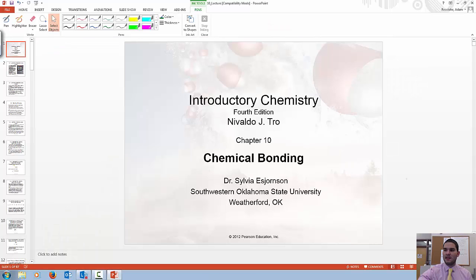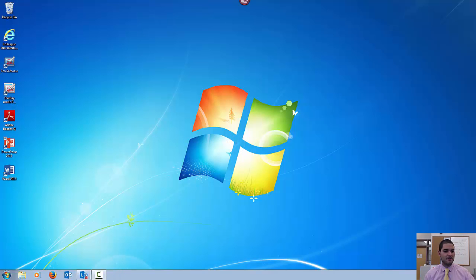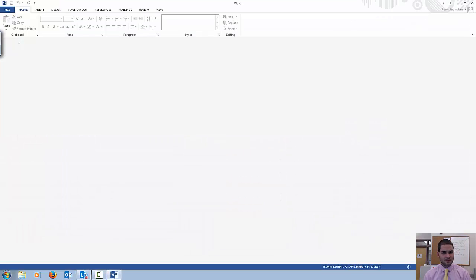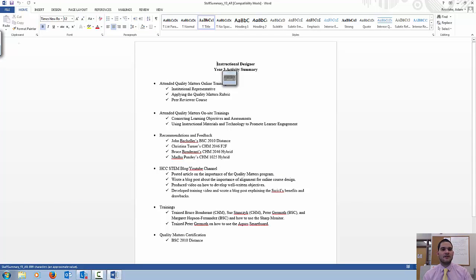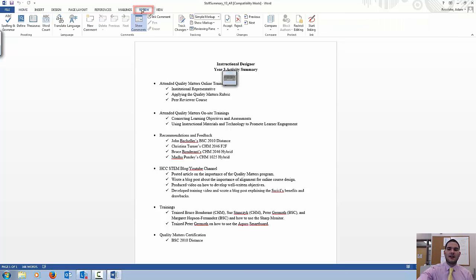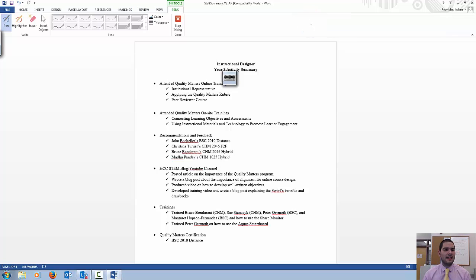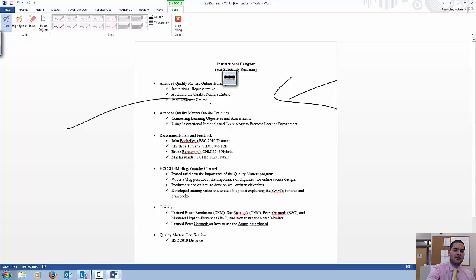So I want to get out of that. Click close, don't save. Okay, Microsoft Word. Here's another document. So it's kind of the same as the PowerPoint. So click on Review, click on Start Inking. And you don't really have that much freedom on this. You can change the color, change the thickness there. You can use highlighter, but I'm just going to click the pen and I'm going to annotate. And you kind of see it's different. You're not seeing it outside of the document. It's only on the document that the annotations are being made.